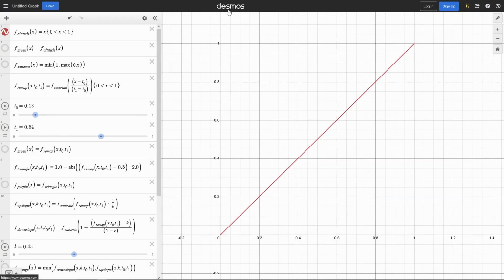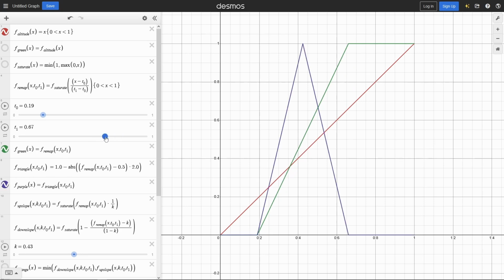Desmos is an awesome website that lets you create and visualize equations. And assuming this is the 0 to 1 normalized altitude I'm working with, I could, say, remap it to a certain range. Then I could convert it to a triangle signal.